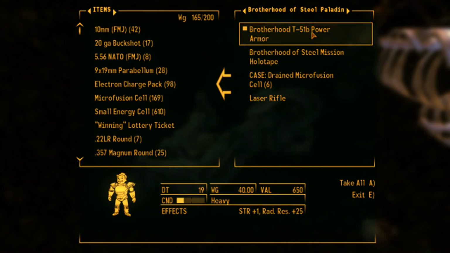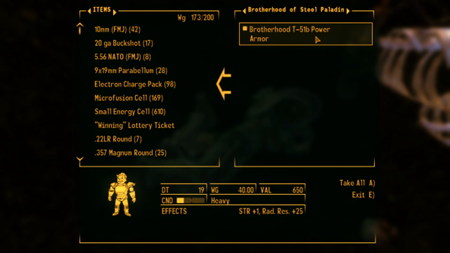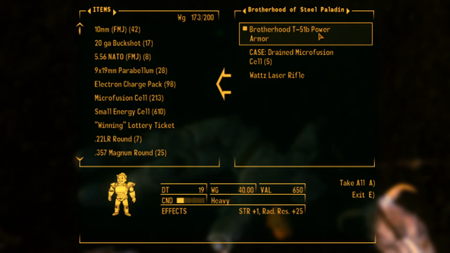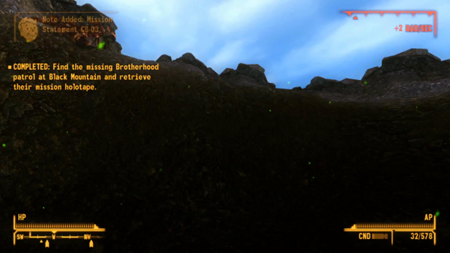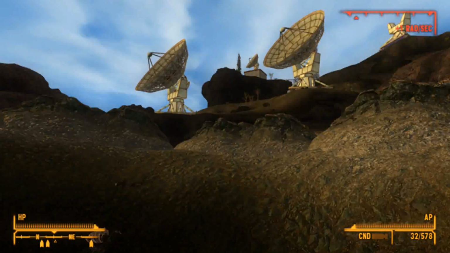God only knows how they ended up down here. I'm not going to take that right now because it's not going anywhere. And I don't have the... ooh, a Watts laser rifle. I'm not strong enough to carry it. Shit, how do I get out?